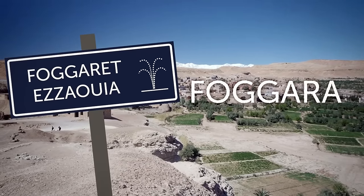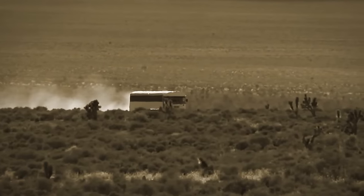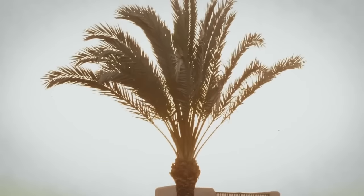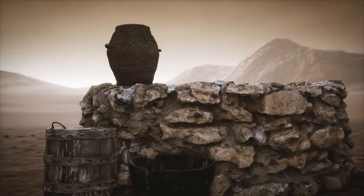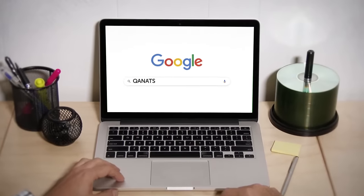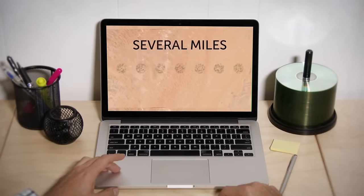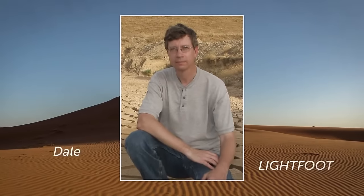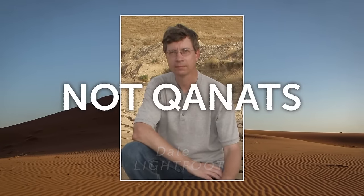Even the closest municipality name was an indication — Fogaret Esaoya is actually named after fogrets, these ancient wells. Traveling to investigate, you find the landscape of northern Algeria filled with ancient-looking towns and ruins of wells. However, Dale Lightfoot, one of the world's leading experts on kanats, confirms the circles were definitely not kanats. Satellite images also confirmed the difference — kanats would not run in a straight line or be shaped like circles, and there were no towns at the end of these formations.